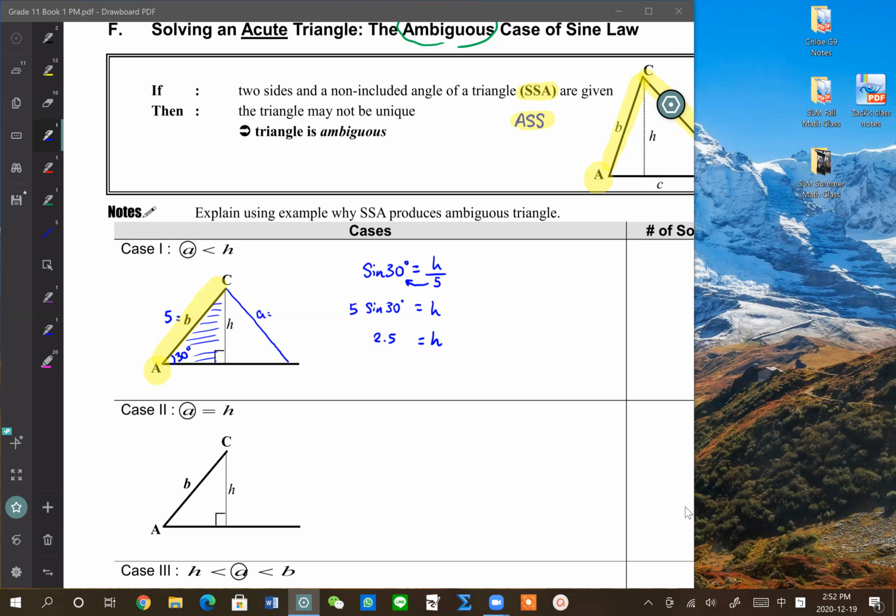So for the first case, we want A to be shorter, right? Shorter means less than, shorter than the height. So let's pick a number that is shorter than the height. Ivy, can you give me a number that is smaller than the height? 3. Do you know how long the height is? 2.5. Okay, we want something smaller than the height. 2. Okay, you want 2. All right, let's pick 2 then.